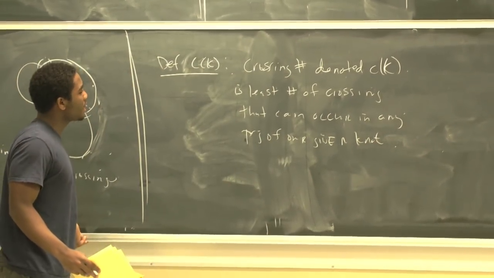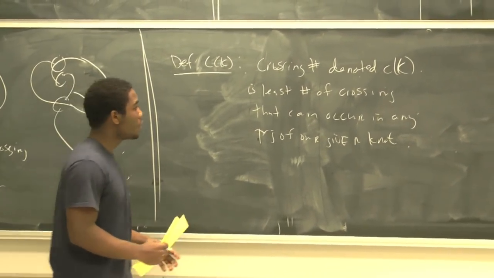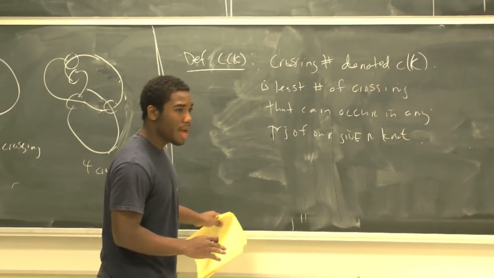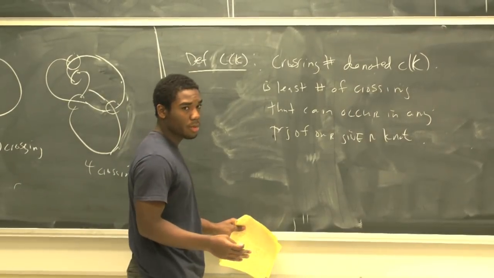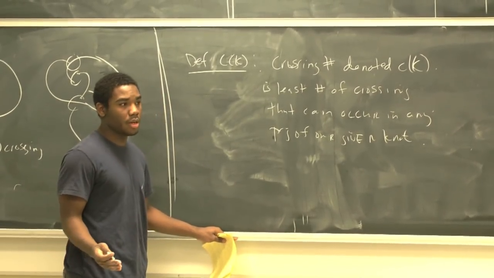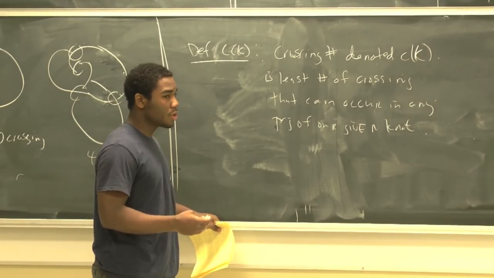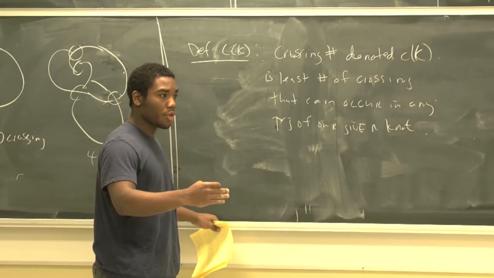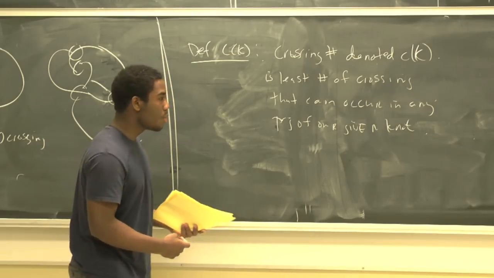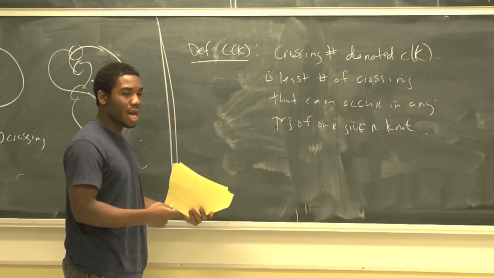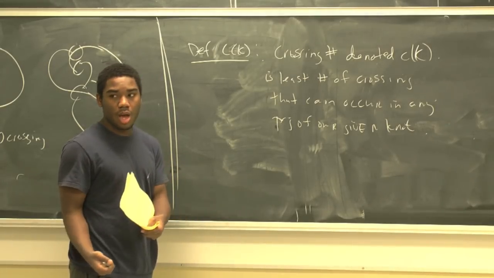So it's actually pretty hard to determine the crossing number of a given knot. What you would do is, if someone gives you a knot, you automatically know how many crossings it has, call it n crossings. You automatically know that the actual crossing number of the knot that you were given is going to be less than or equal to n, right? And then what you would hope is that the crossing numbers for all the knots below the crossing number that the person gave you have actually been tabulated already. So if someone gave you a knot with seven crossings, since all the knots with seven crossings have been tabulated already, you can easily go through and try to identify what knot you have, right?